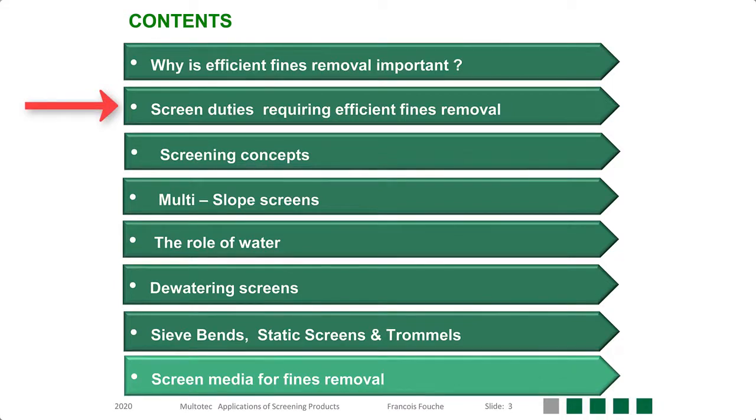We have to pay tribute to screening concepts from the perspective of the vibrating screen. We're also going to spend time looking at the multi-slope screen. Water is your best friend when it comes to fines removal. We're going to spend time looking at the role of water. And we're also going to have a look at the dewatering screen. It's a screen that is used not to remove fines, but to capture fines. Finally, we will have a look at the application of sieve bends, static screens, and trommels.